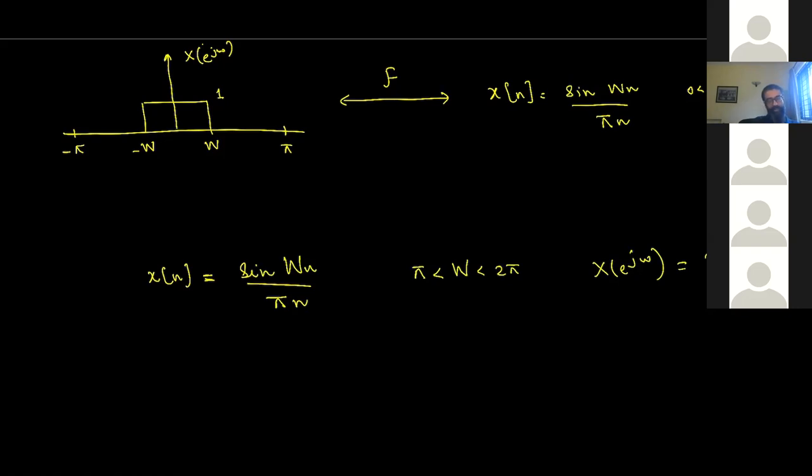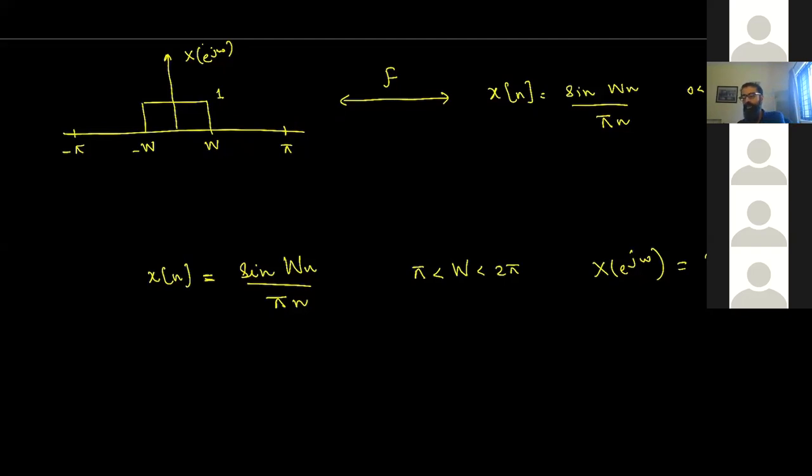See, there is a slight problem here, because if w is between pi and 2 pi, then the length end goes all the way beyond pi, so there are implications of periodicity that can cause trouble, because if copies are summing on top of each other, then a copy would also come from the other side, so this will no longer be a square wave, overlaps will start to appear, and so on and so forth. Okay, so that's why it's slightly problematic.